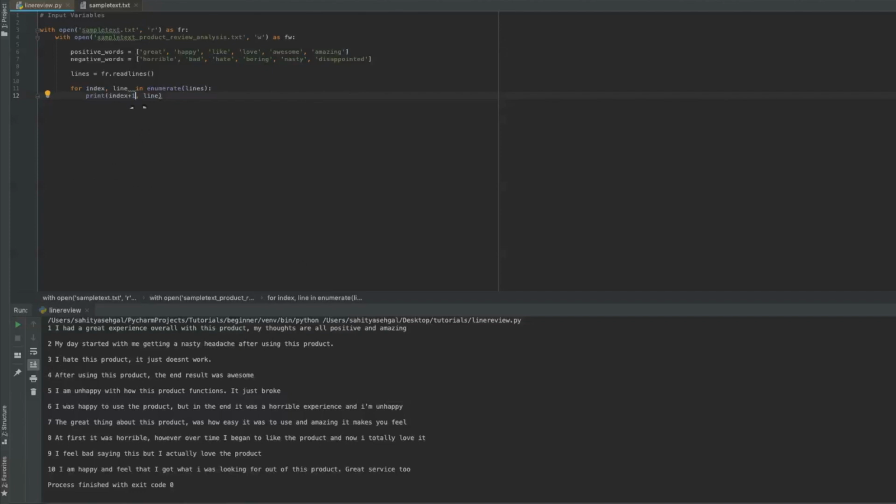I just wanted to show you that. I'm not going to be using it too much moving forward, but I realized I didn't get a chance to teach this to you before, so I thought this would be a good time to do it. But otherwise, you can treat this as a regular for loop.